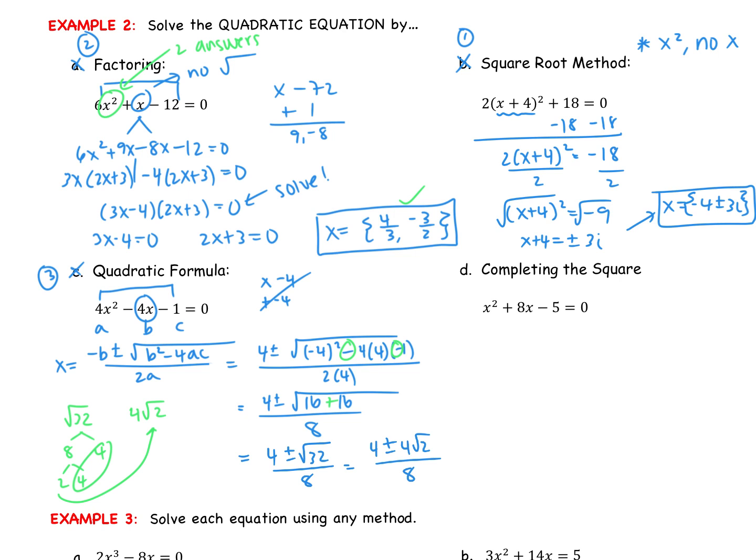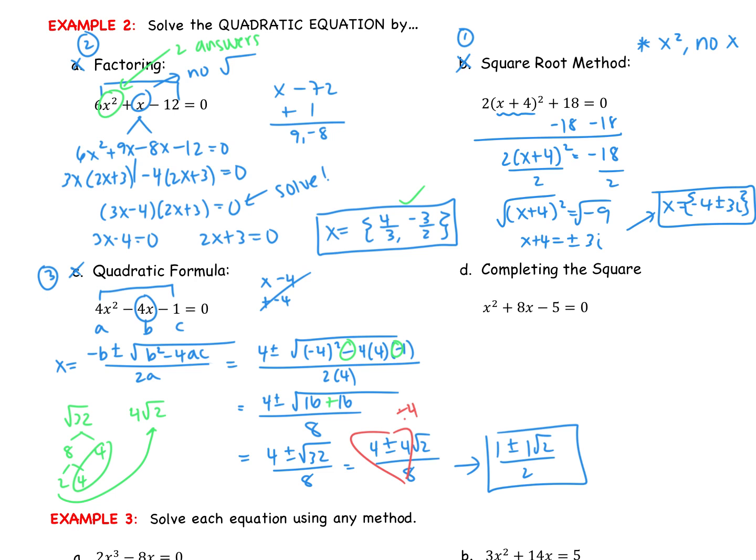And then lastly, when we're simplifying, a lot of times your teachers have shown you to divide everything by the same number. In this case, everything is divisible by 4, which gives us 1 plus or minus 1 root 2 over 2. This 1 is necessary. When we divide this 4 by 4, it gives us a 1. That 1 is necessary. David, how many answers is that? 2. It is 2. How did we know from the beginning that we were going to have 2? Square on the x. Okay.